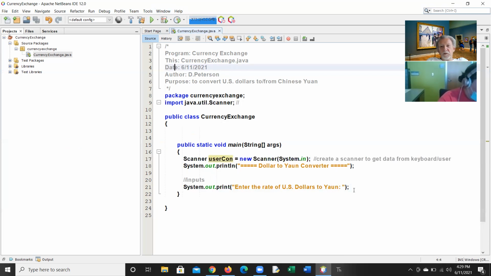How come yours has blue and stuff on there and mine doesn't? Blue and stuff where? Like public class and public static void. It might just be set up differently. Is it in NetBeans? Yeah. Are you using Ant?